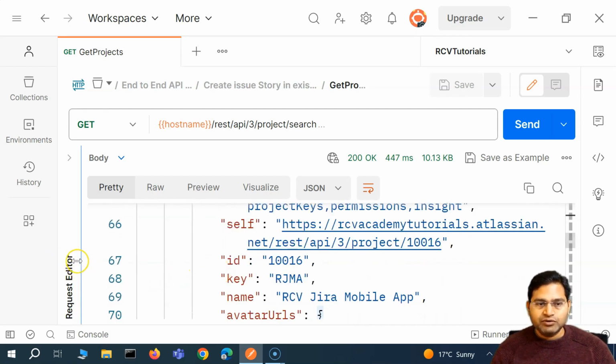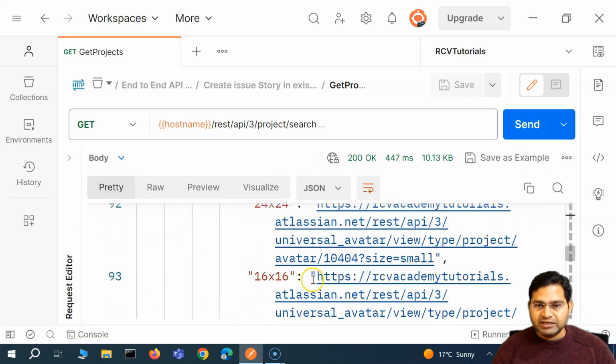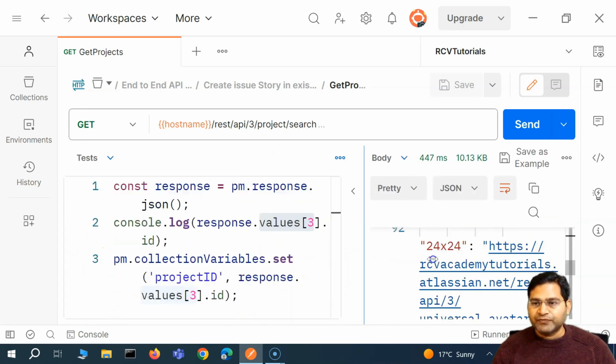Now if you see, this is really a long response, and to analyze all of this and see which project we are basically interested in is tedious manual work. So the better approach would be, because we know that the project name and key will be static, and the ID can change depending on the number of projects in a particular JIRA instance, right? For example, you have 10 projects today. Tomorrow a new team is launched, and there will be 2 more projects added. So there will be 12 projects overall.